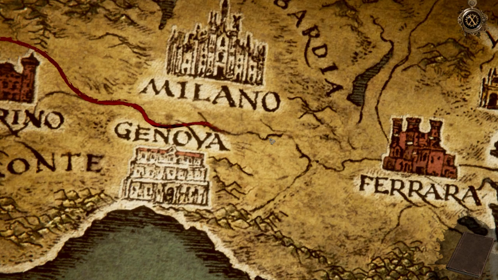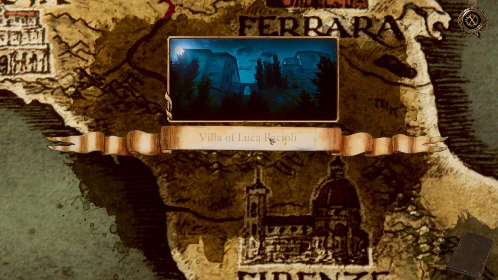Oh well, this isn't a walkthrough. Sort of is, but not really. It's like a playthrough walkthrough. The villa of Luca Pacioli. This is where it really ramps up compared to, obviously, the tutorial. The tutorial level's super simple. It just teaches you a bunch of stuff. This is where it definitely ramps up some.